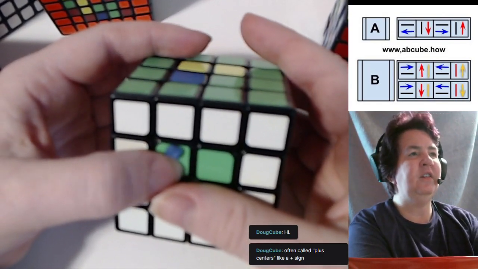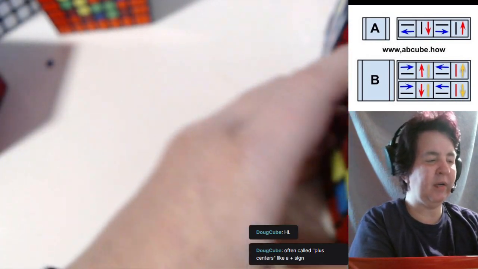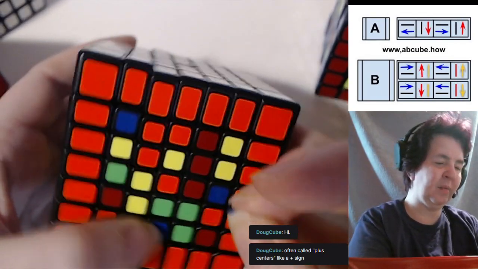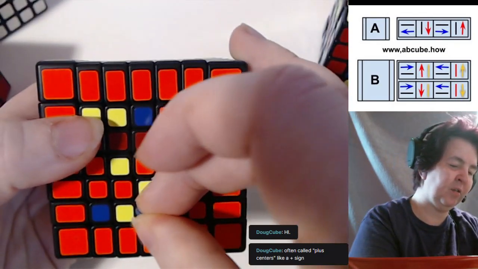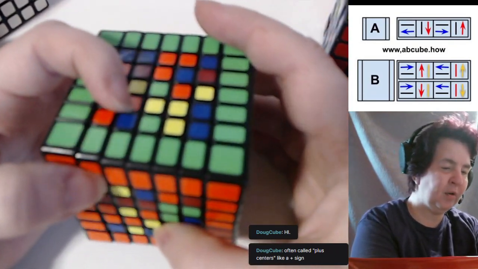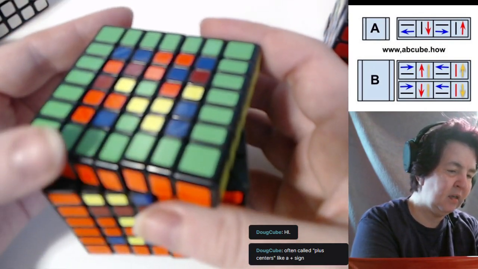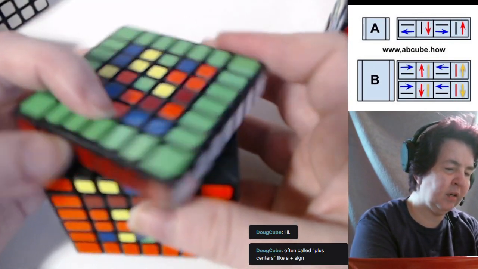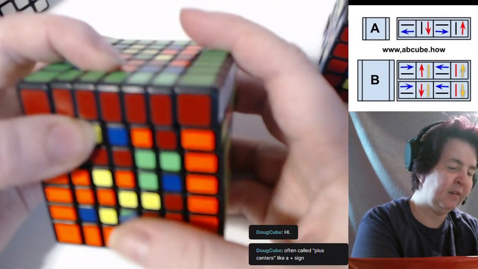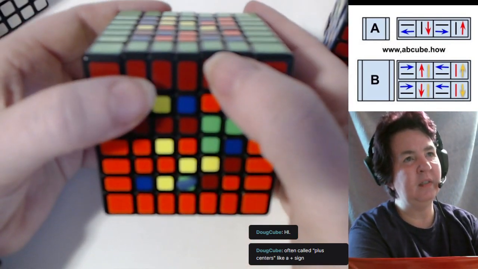All right, so with the diagonals, it matters which way I'm going. With the pluses and the obliques, it does not matter. For example, here's a green. I'm going to bring it up, and it's going to land here. I don't want to bring a green down. I can bring down a yellow or an orange or a red. Let's bring the orange down. So that's my top row, top turn.